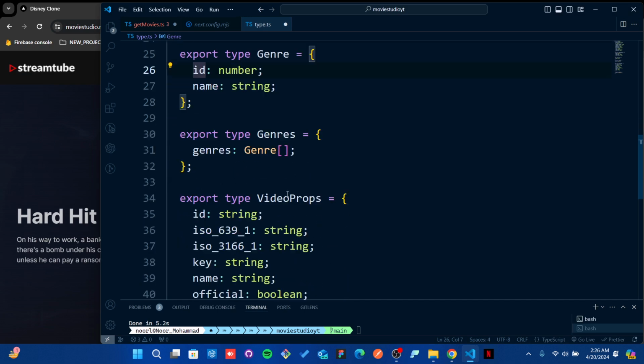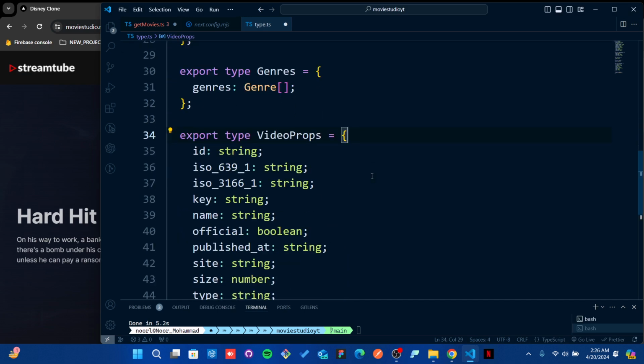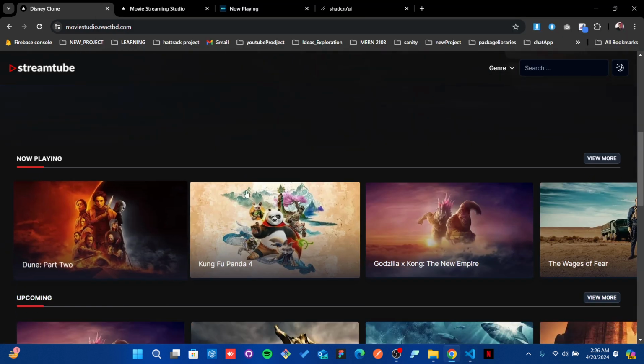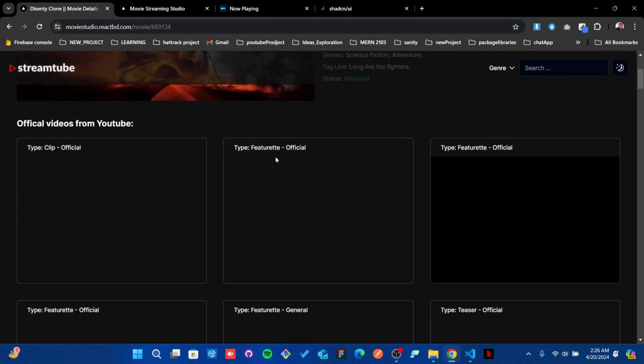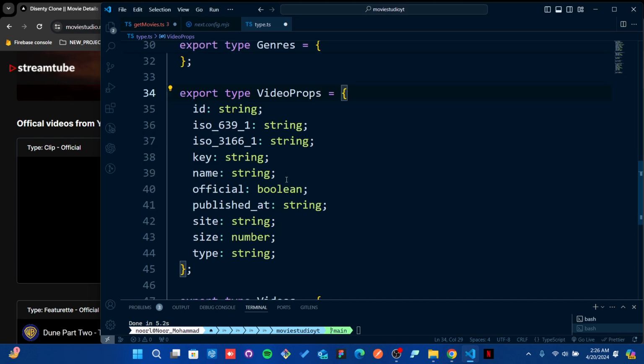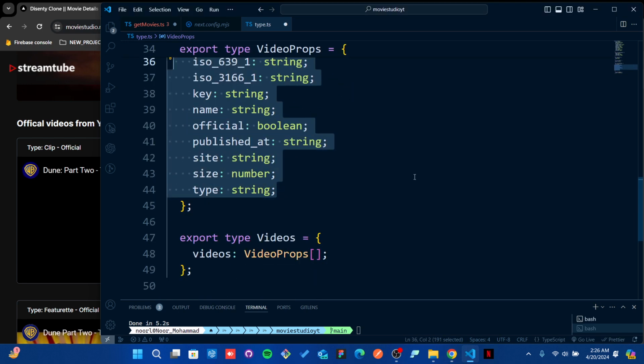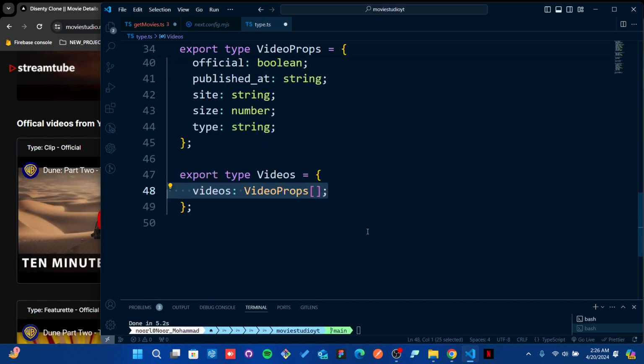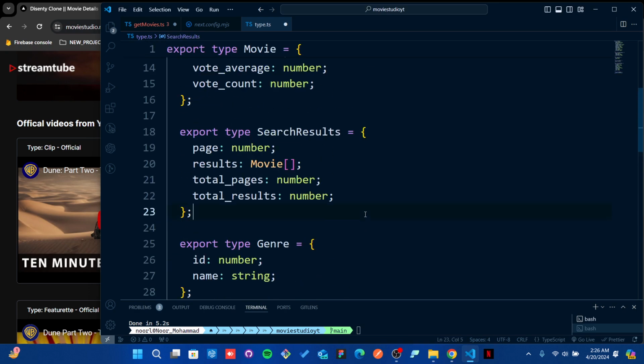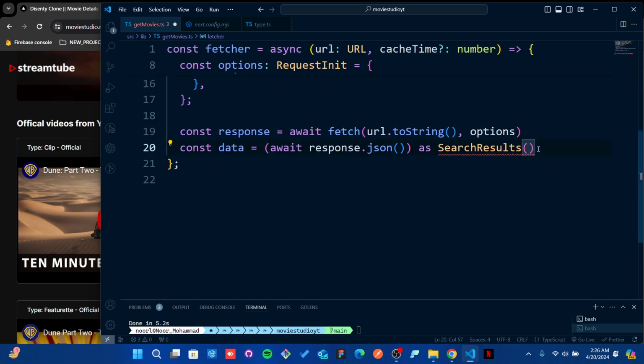Okay, then we're gonna have that video props, where we're gonna get the properties of those trailers. So we're gonna use those video properties here, which are going to be appearing and which are going to have that video. So this many props we're gonna use, and in that movie properties, I'm gonna import that search results parameter.